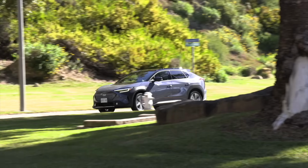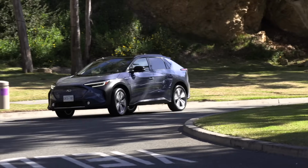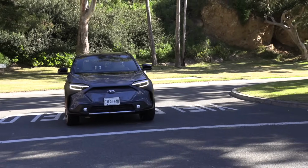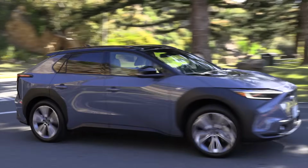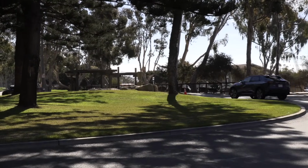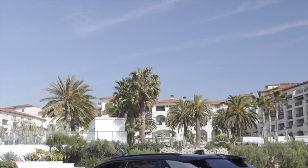I don't think that any of these are the best option, or the BZ4X, when you look at the range and the power compared to other electric vehicles on the market. However, if you can get an amazing deal. Yeah, that's just where I want to jump in. The 18 Gs off is from Subaru. Also, take the dealer and get them to throw in some money. Like there's loads of incentive.